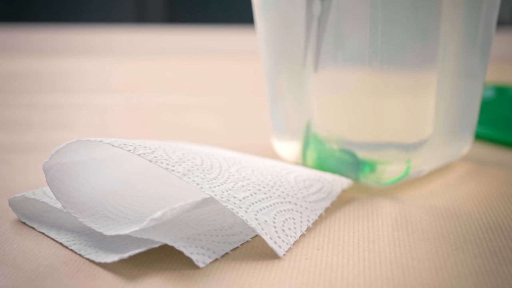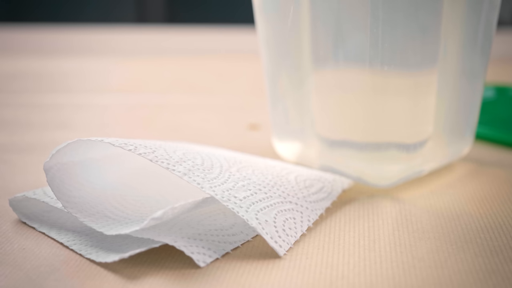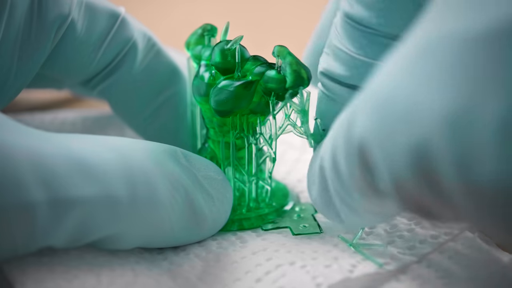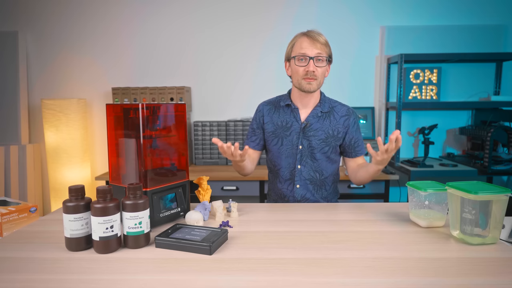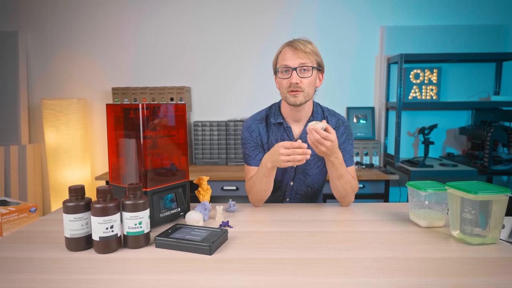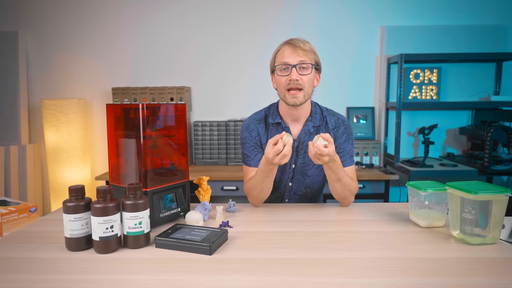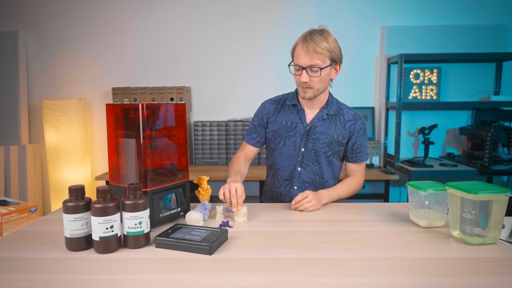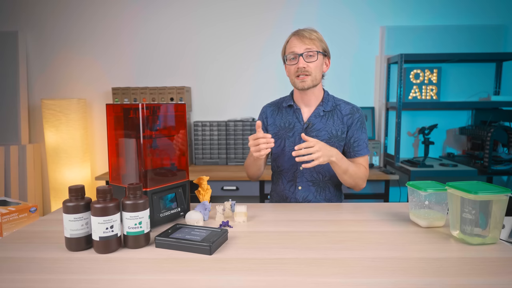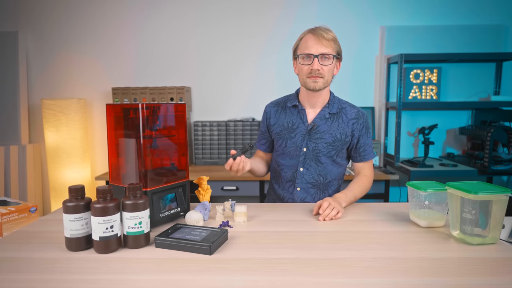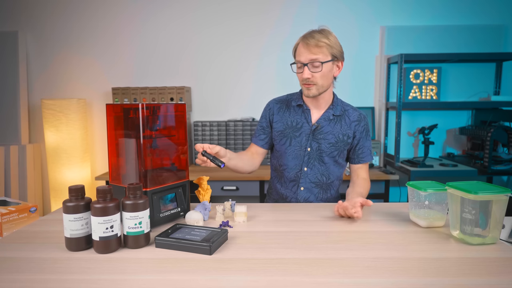So after a few minutes, once the part is fully washed and there is no liquid resin left on it, it also needs to be fully cured before you can safely touch it with bare hands and before it is strong enough to be put into use. Half-cured parts are pretty soft and crumbly still. The curing is done with some more UV light and the most abundant source of UV light is the sun. But because the sun not only emits less energetic UVA light that the resin needs to cure properly, but also the higher energy UVB and UVC, your part is still going to cure, but it might end up getting a bit of a suntan along the way, turning brown and becoming more brittle than if it was cured properly. Supposedly, this is not due to overexposure, but because the UVC light actually breaks down the monomers instead of curing them. So ideally, you'd get a curing station that just has a bunch more UV LEDs in there, or if you don't mind pointing a UV flashlight at your part for a few minutes, you can also use that and cure your parts to taste.